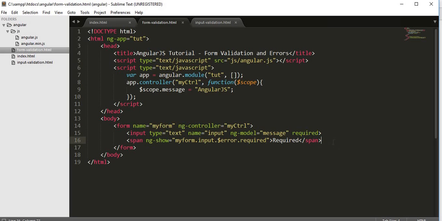Now next we will create valid of my form dot input dot valid, just to display whether it is valid or not.